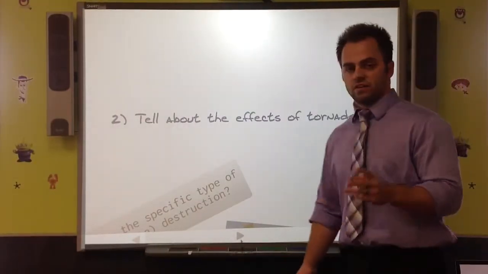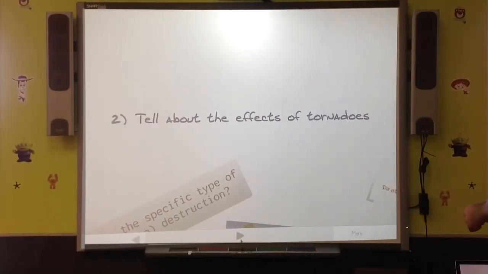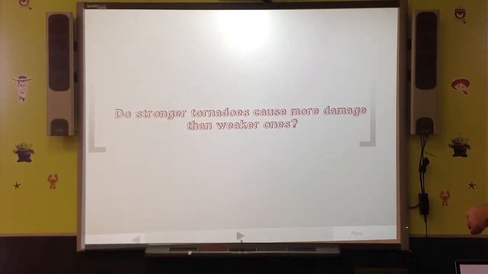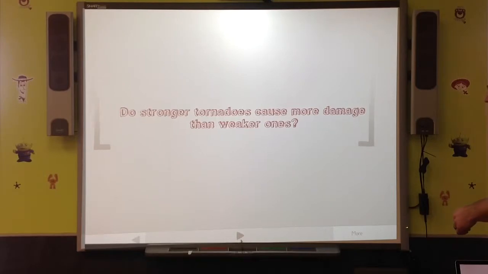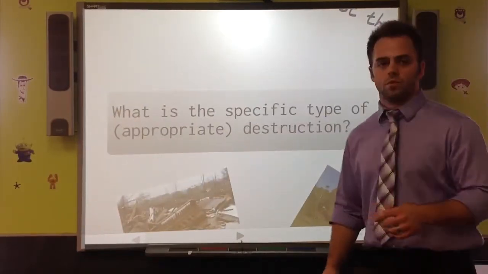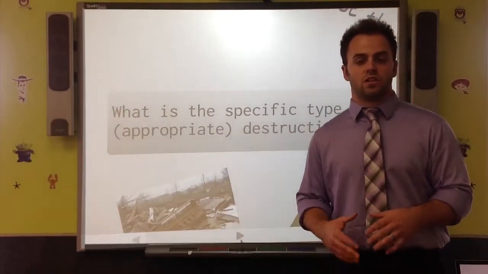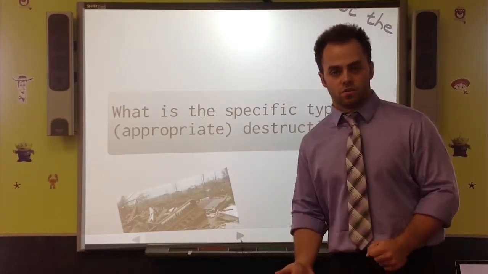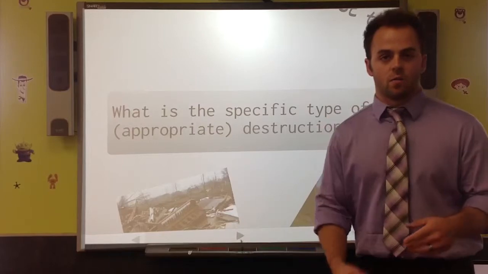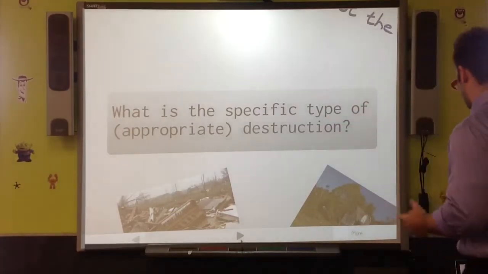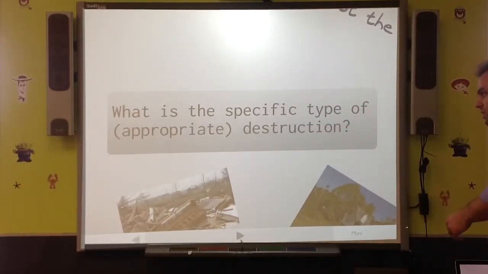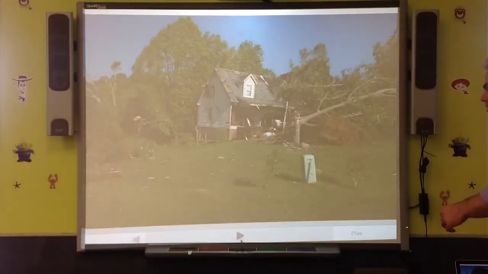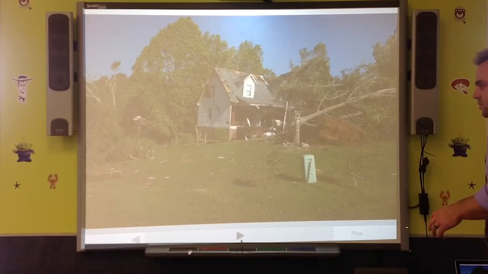So there were 3 different things I wanted them to do. The first was already stated. The second one was about the effects of tornadoes, and they were assigned to go to the computer room, and they had to work in groups. So they did a lot of technology on their own, researching on the internet, using the PowerPoint, typing in Word, and finding images off of the Google and the Yahoo databases to put into their PowerPoints. So they had to find pictures on the effects of tornadoes.